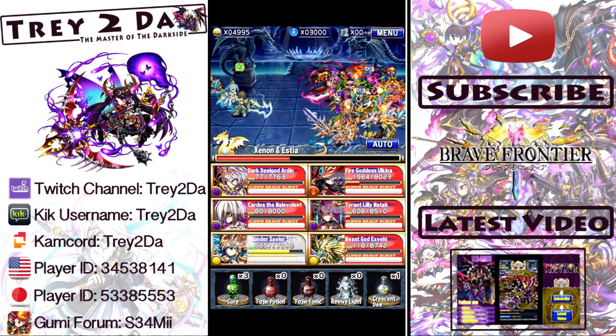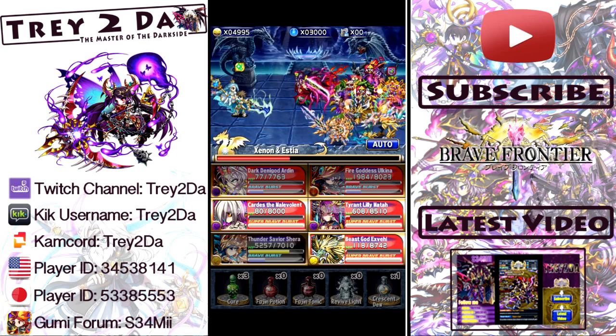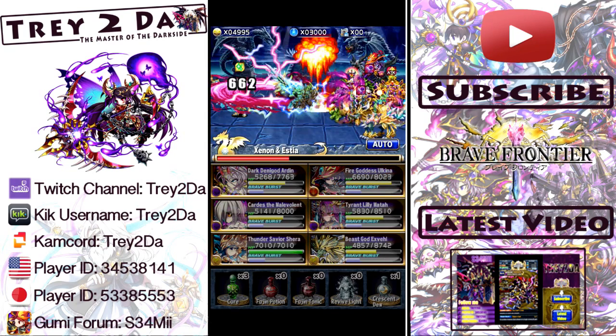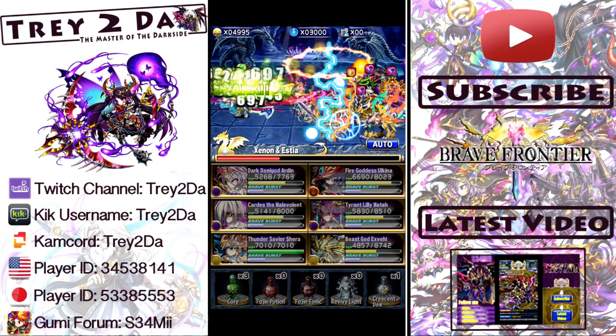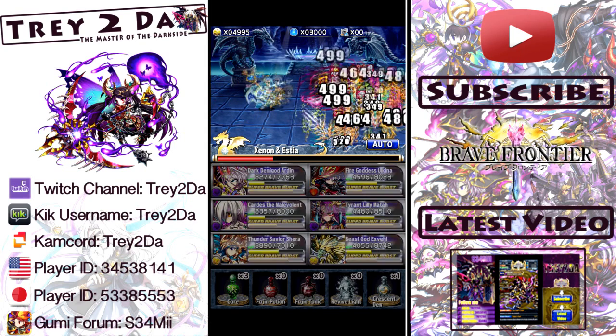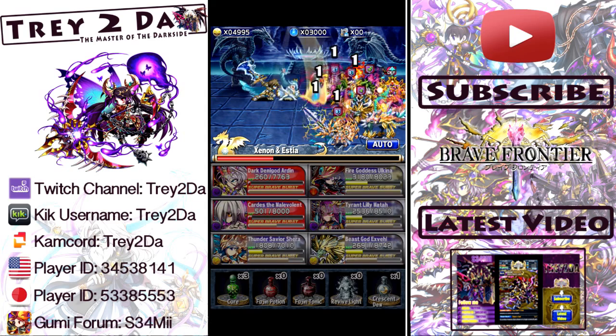But here's the description of Xenon and Estia's attacks from what I noticed. We got a move called Tag Assault, which is an 8-combo light attack on all enemies and a chance to inflict weaken. Elijah Grandeur, which is a super strong move, an 8-combo light attack on all enemies, and I also noticed it would inflict poison.